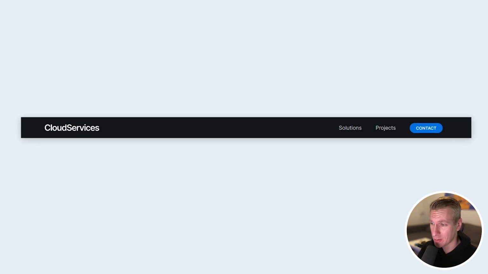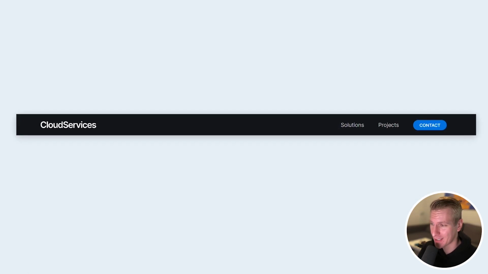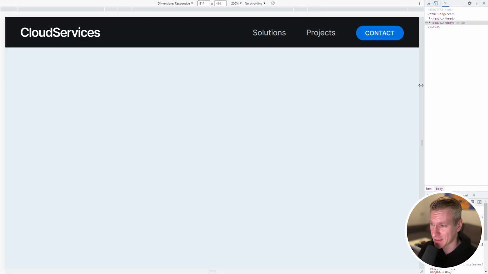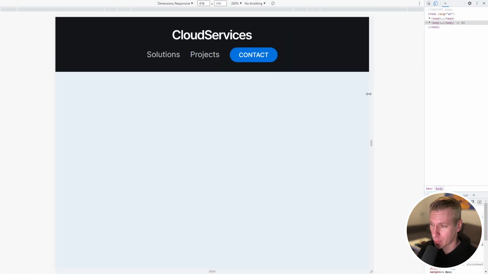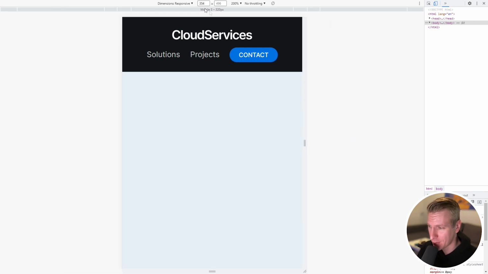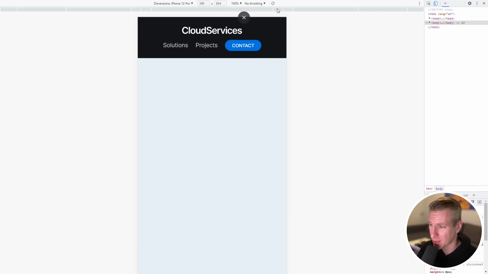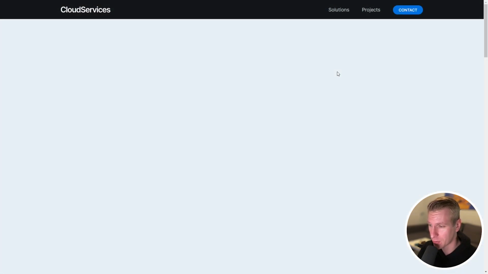In this tutorial, you'll learn how to build a beautiful navbar with HTML and CSS and specifically Flexbox, including hover effects, and it is also completely responsive. You will also learn some modern design tricks. You can find the final code of this project at the GitHub link in the description, so if you get stuck, you can go to the final code and compare that with your own code.